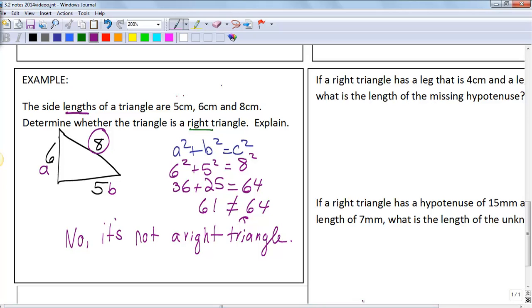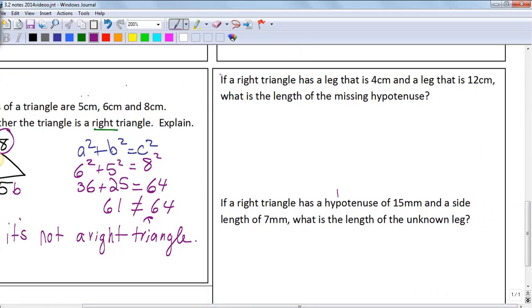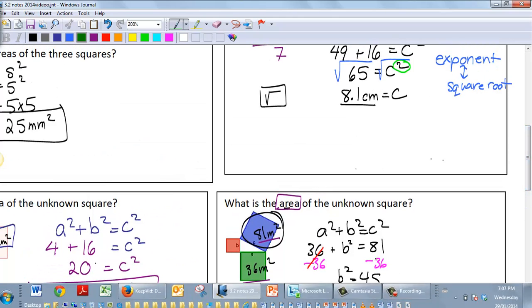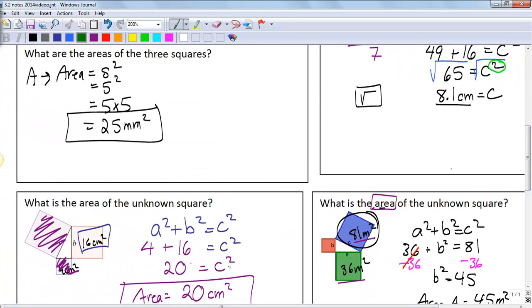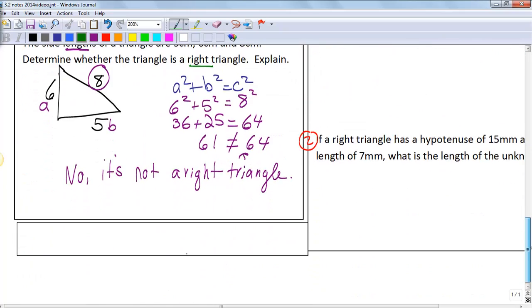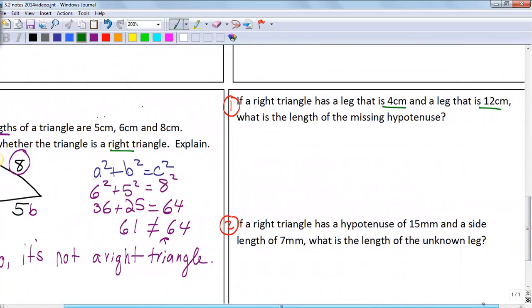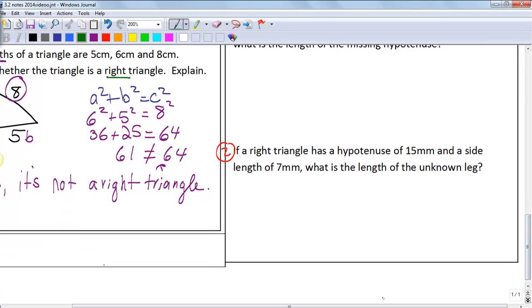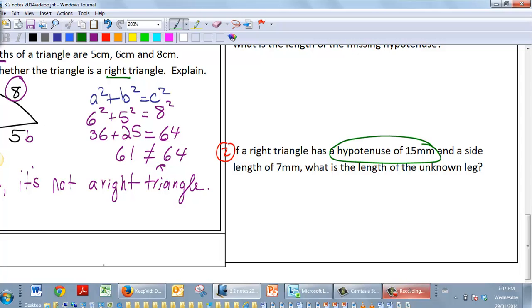Okay. So, hopefully that's feeling okay. These two questions are going to be your homework, right? So, number 1, number 2, right? First step, draw a picture, right? This says you have a triangle that's got a 4 centimeter side and a 12 centimeter side. You want to find the hypotenuse. So that was like the question up here, right? Exactly the same way, right? So you're doing it on your own down here, right? But this time that was 4 and 7. This is 4 and 12. 2 is a little bit tricky. This time you're given the hypotenuse. You're trying to find the leg. Okay, see what you can do, and check your answers online for the following day, and we'll see you in class. Good luck.